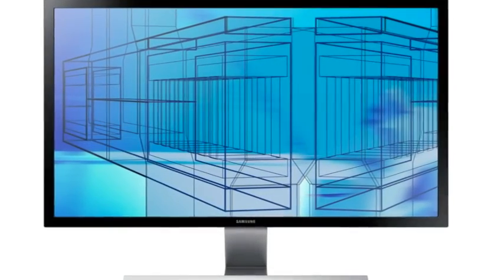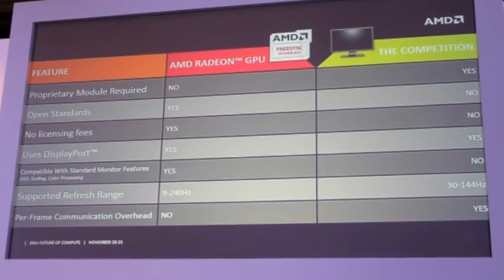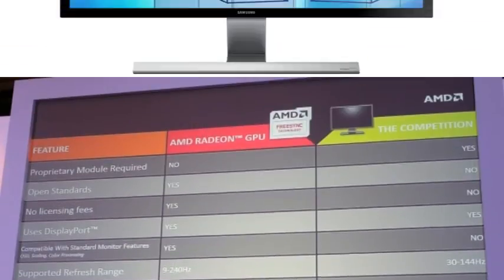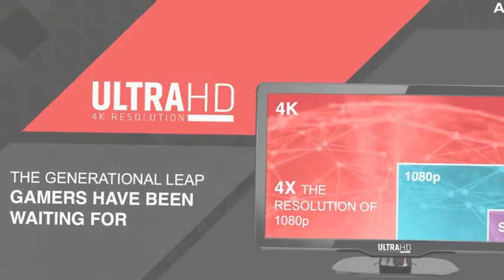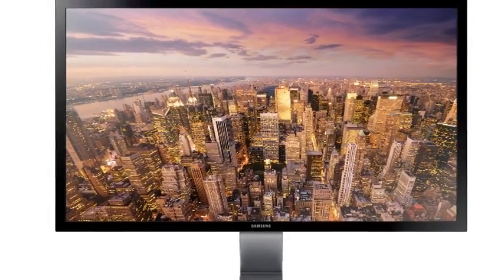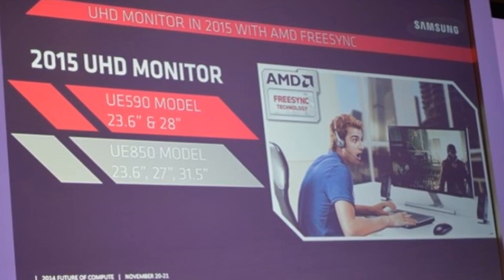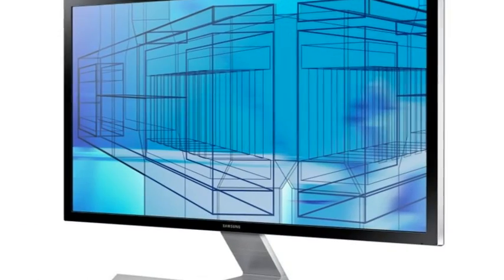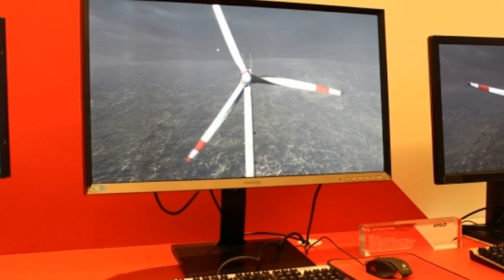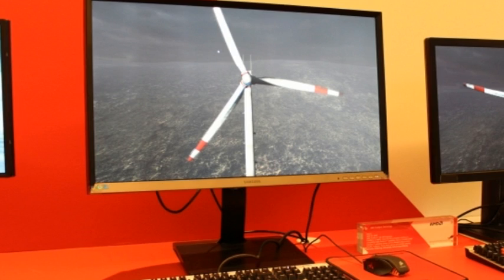"We are very pleased to adopt AMD FreeSync technology to our 2015 Samsung Electronics Visual Display Division's UHD Monitor Roadmap, which fully supports open standards," said Joe Chan, vice president of Samsung Electronics Southeast Asia headquarters. "With this technology, we believe users including gamers will be able to enjoy their videos and games played with smoother frame display without stuttering or tearing on their monitors."